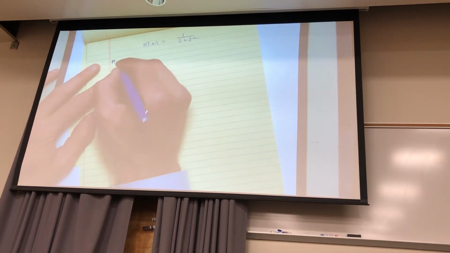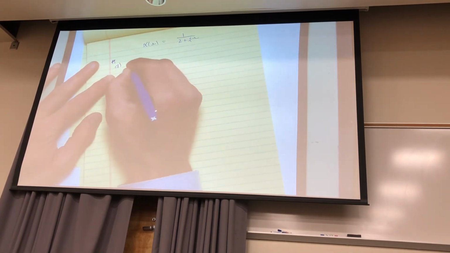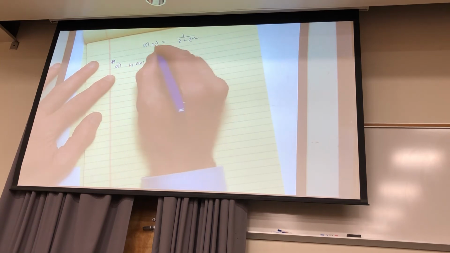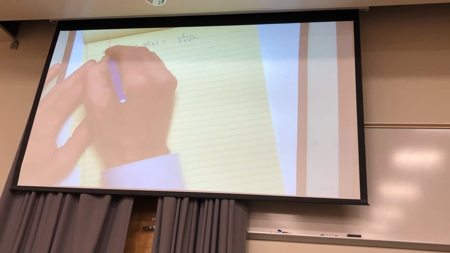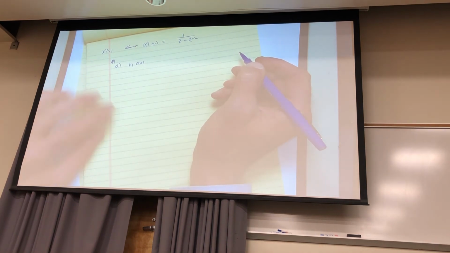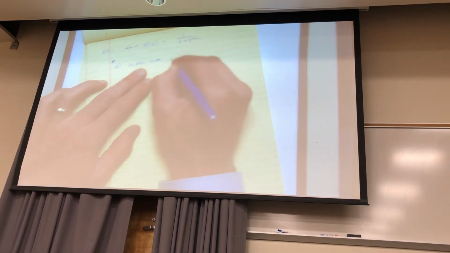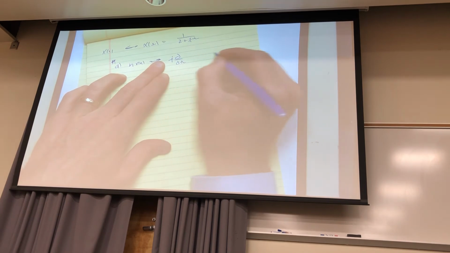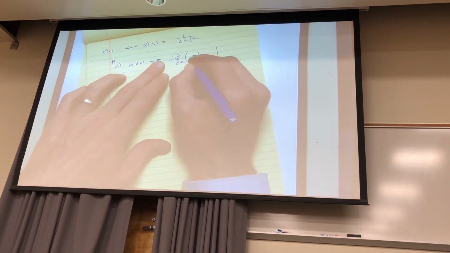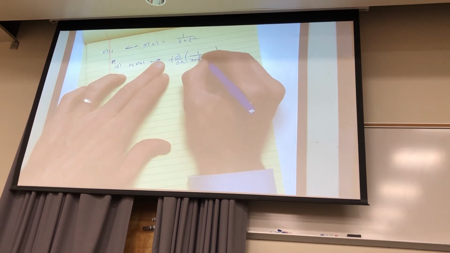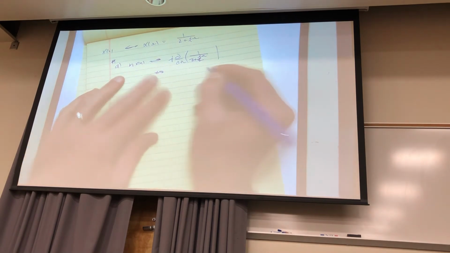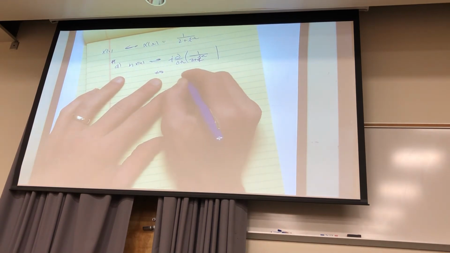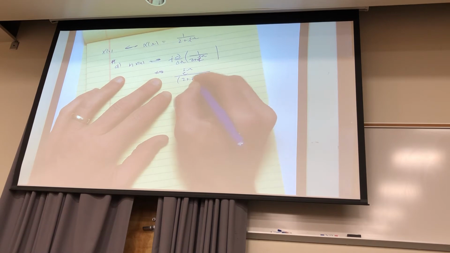I say, this is part D, by the way. I said, I want to know what n x of n is. If this is x of omega, there's some unknown x of n here. We can get it, but we don't need to, because here the only thing I have to do is put j times the derivative with respect to omega of that. 1 over 2 plus e to the j omega, right? And that goes to, for that one, e to the j omega over 2 plus e to the j omega squared.